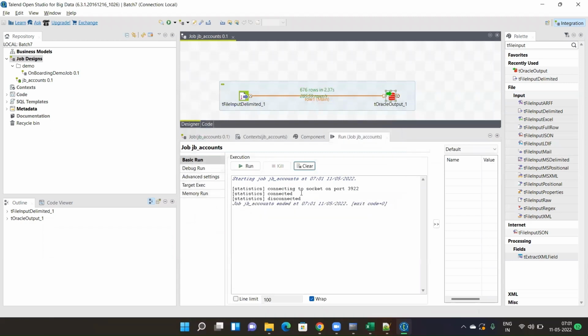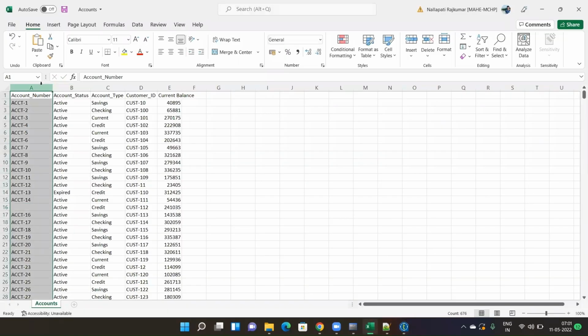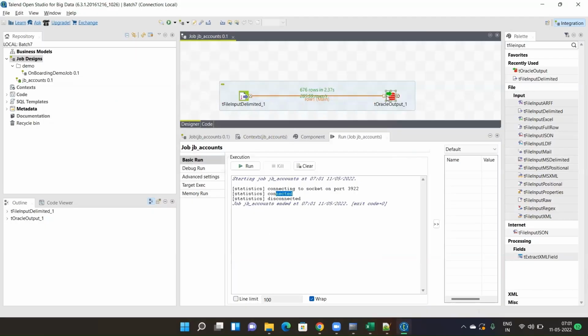See here, it's connected and disconnected. Now you can see a total of 676 rows are present in our file. I will show you. See, 676. So all 676 rows are loaded into the target.